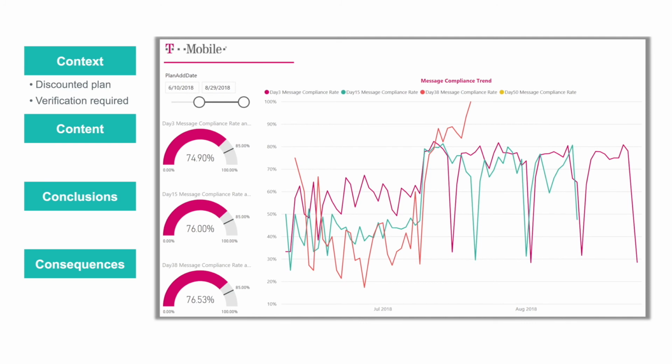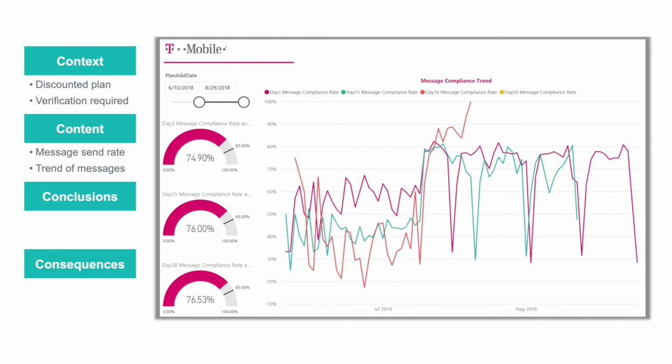The customers need to complete a step at home after leaving the store, so we want to remind them to do that. So how about content? We have the message send rate as a KPI, or key performance indicator, that gives us a quick way to see that we're not sending as many messages as we expect to be. We can also see that it was consistently low during June into July by looking at the trend.